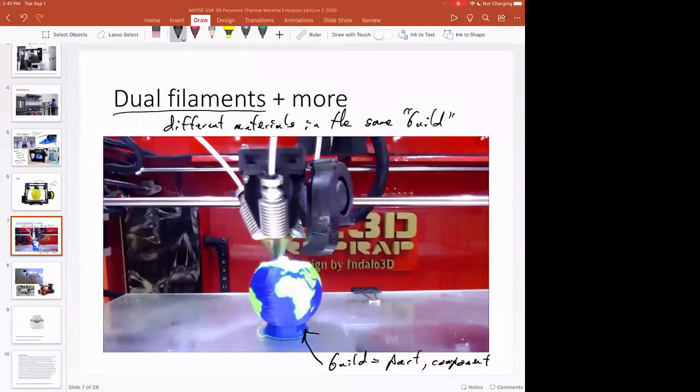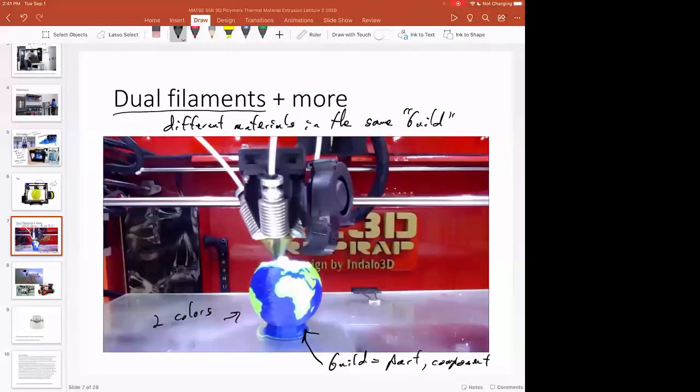And so with the dual filament, and this is just showing two different colors, but this could be hard and soft materials that are integrated together. I'll show you a slide that has water soluble and water insoluble materials integrated together. There's lots of things that you can think about with this simple material extrusion thermal process.